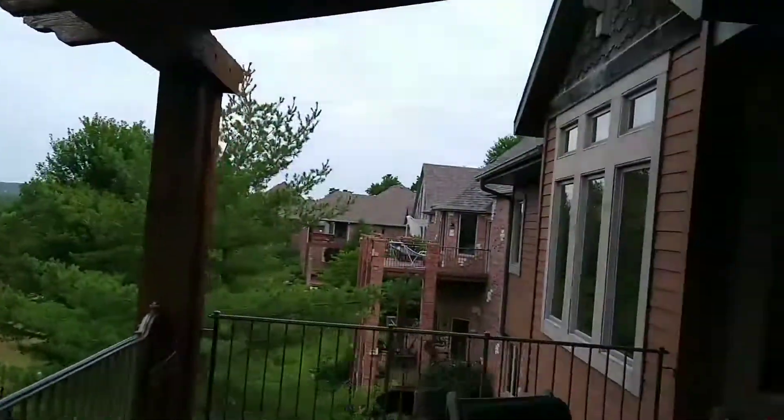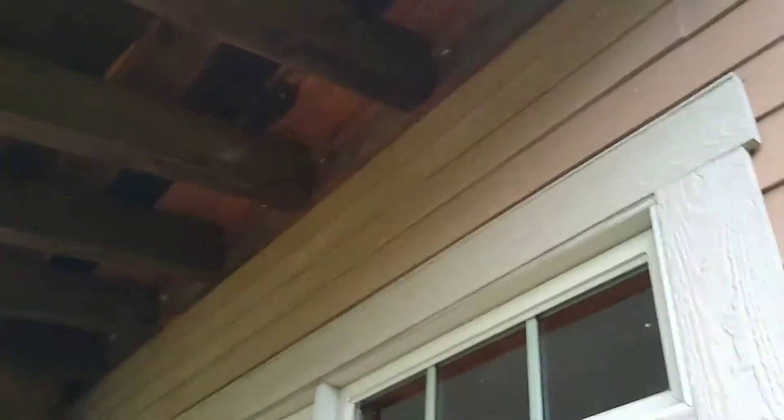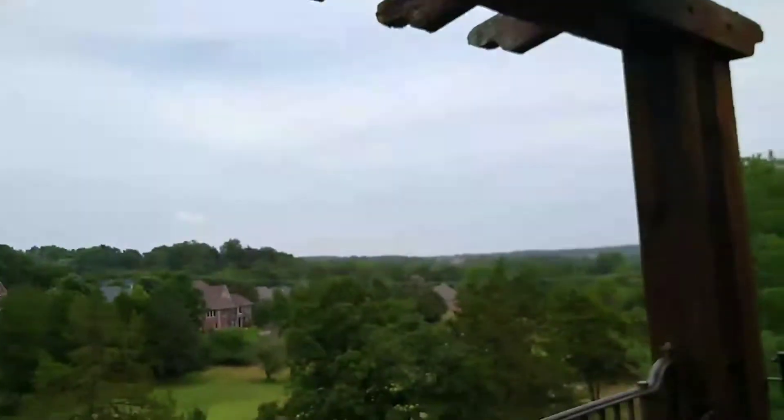These are just bolted together up here and notched out about two feet on center. The whole structure seems to be leaning — there's no joist hangers. It needs to be lagged in up here. Those need some better lags, I would think. I don't know what they're going into as far as what's behind the wall.